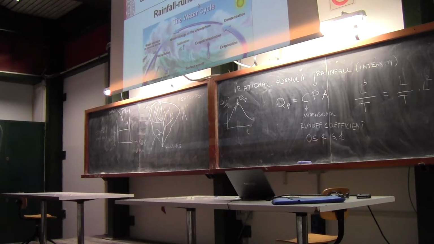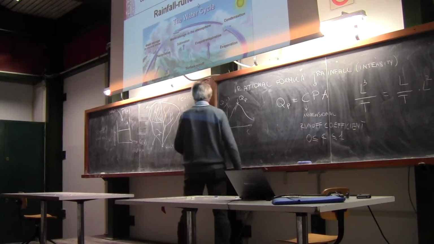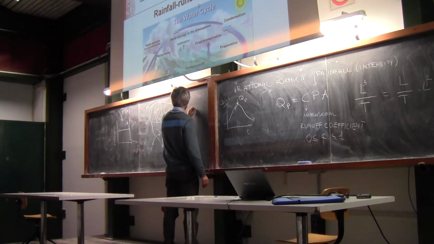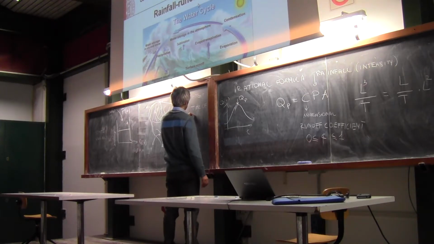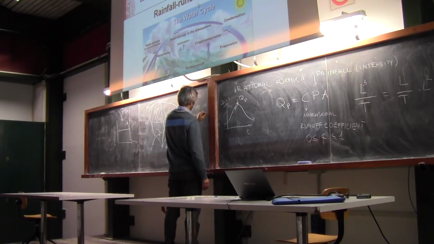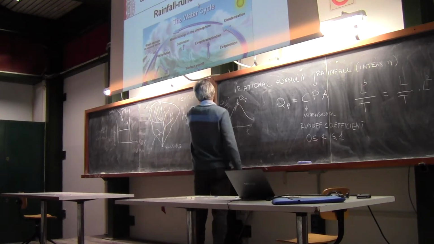And now I have another definition to provide. This is also the reason why I wanted to introduce this concept of critical rainfall, because it gives me the opportunity to introduce the time of concentration. So what is the time of concentration? Time of concentration of a catchment. In Italian it's called the tempo di corrivazione. What is the time of concentration?